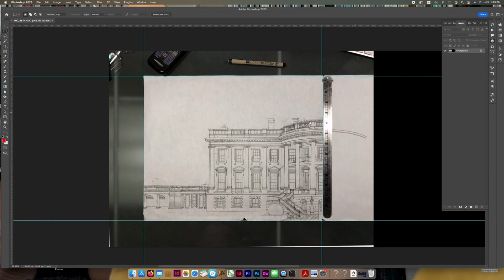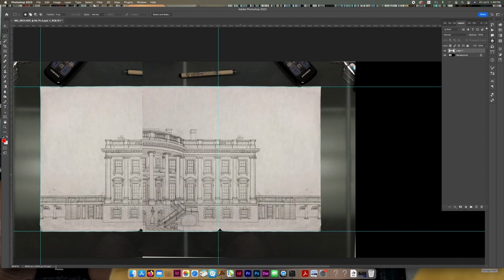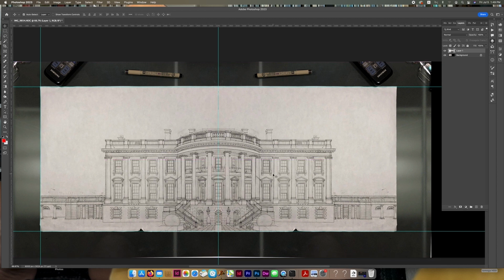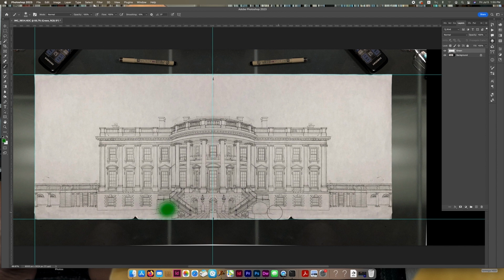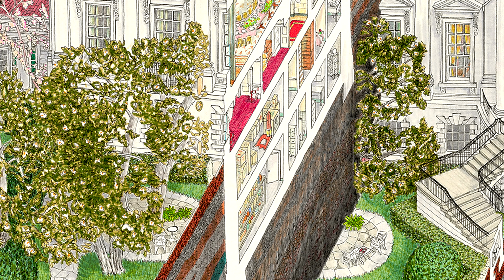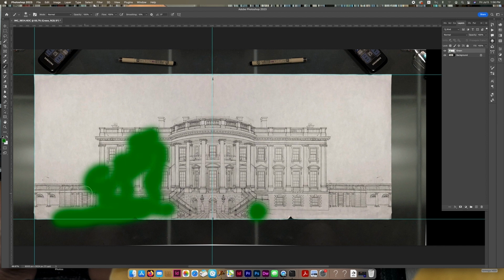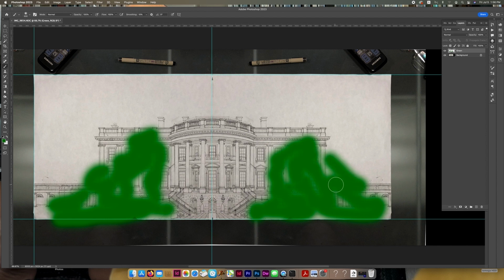If I ink the left half onto my render paper, then flip it over to the right and ink that onto the render paper, then by not having to retrace the pencil, I'm using the first generation pencil for both sides. This will become especially important in this drawing because when rendering I'm going to plop in the trees first. I need to be able to see through the trees and the render paper to draw the building that's behind the trees. And if the thing is first generation in ink, I'll be able to see it better, and I'll be tracing the same image on both sides rather than one that's one generation away.